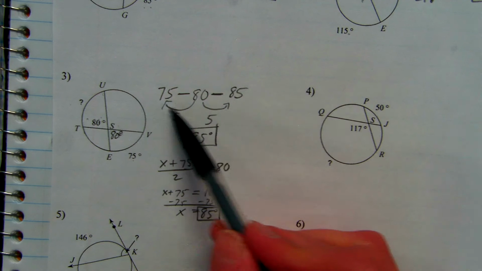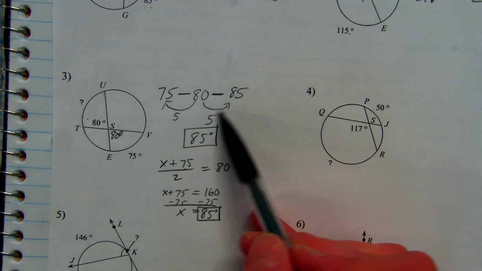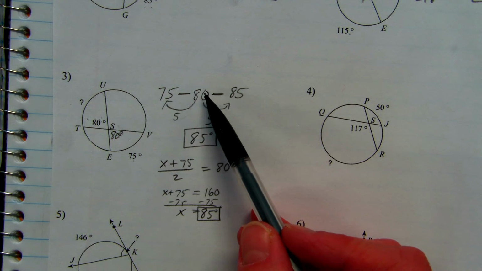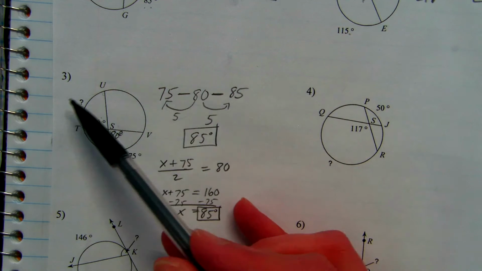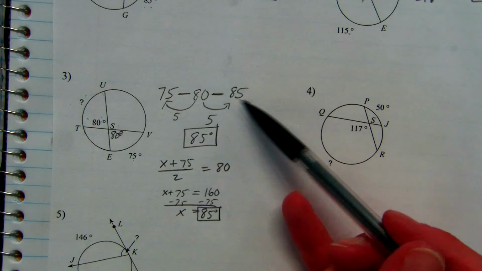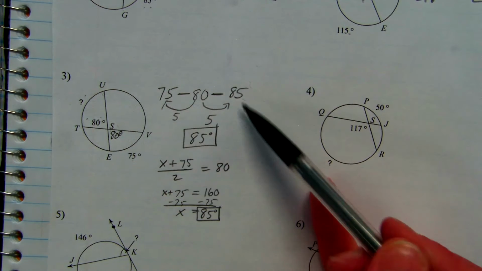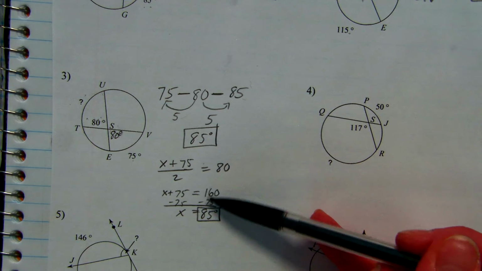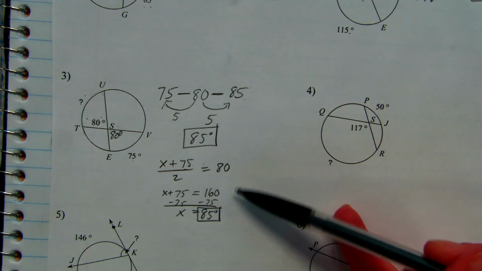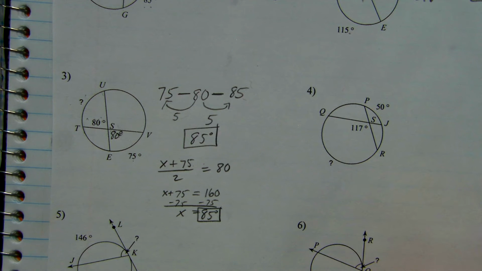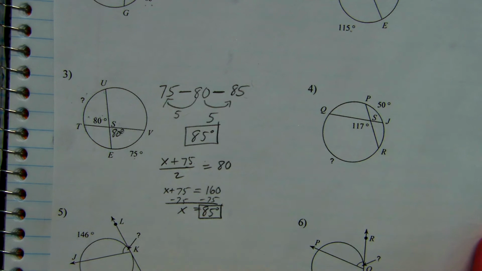You can reason through it with logic, which I think helps if you're doing a standardized test like an ACT or SAT. Just being able to go, okay, that's 5 away, the other one has to be 5 away. One's smaller than 80, one's bigger than 80. That's a pretty quick way, but this will also work, and if you're just more comfortable with an algebraic method that you can just set up and solve, you get the same answer either way.